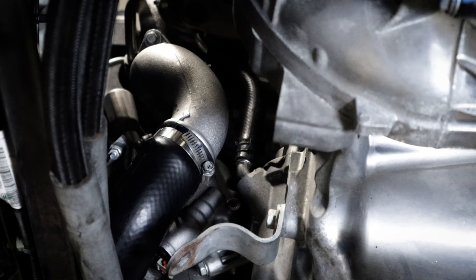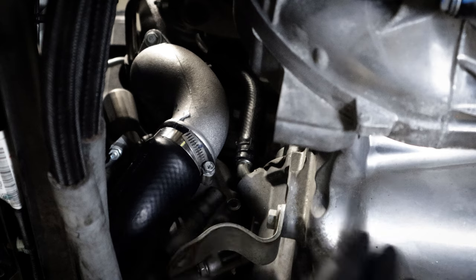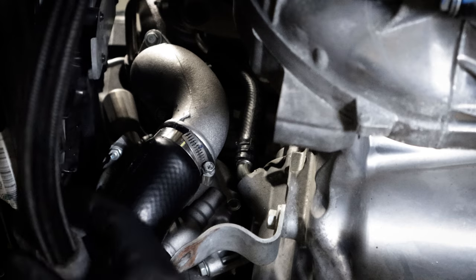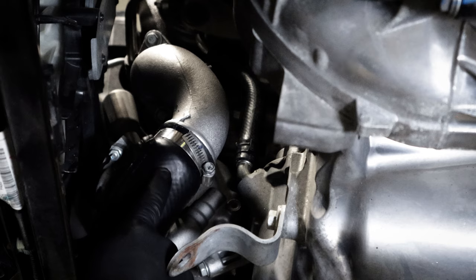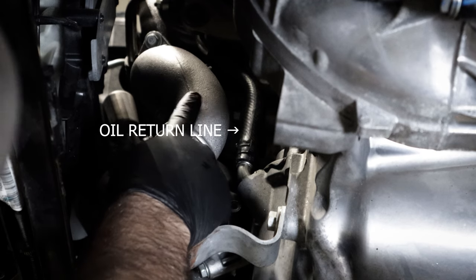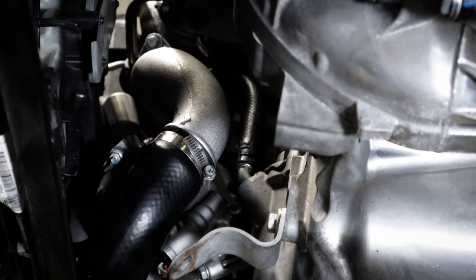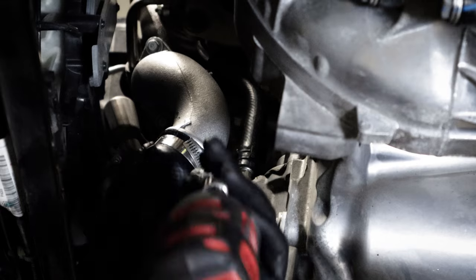All right, now that we got some of the coolant drained out, the next steps, I mean, obviously I took the downpipe off already. So if you haven't taken the downpipe off, definitely we'll have to do that. Just pull these oil cooler lines out the way. You got to take the lower charge pipe off, and then you will have to take this clamp off and pull this rubber hose off as well. And then while you're under here, you can go ahead and remove the bolts for this bracket. And yeah, I think that's probably it until I think of something else.